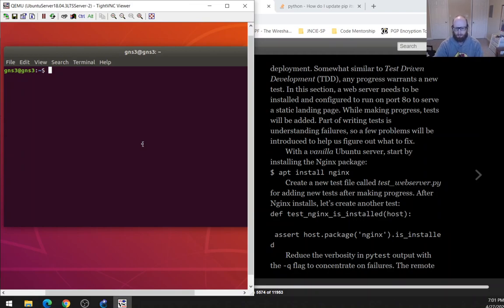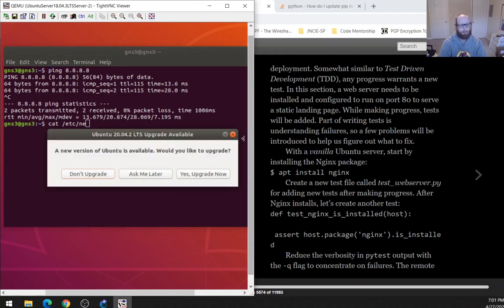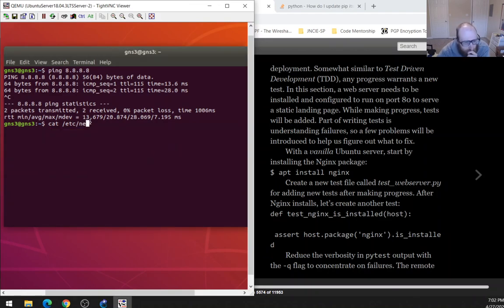So perfect. Okay, so let's get Nginx on this. First, let's see if we can ping the outside world. I don't think we can. Oh, we can. Wow. Okay. And they'll put me up to version 20 if I just upgrade. So I'm going to upgrade because I want to go up to version 20.